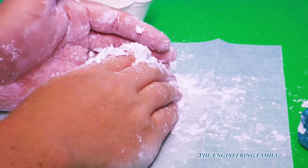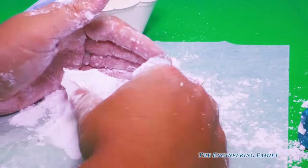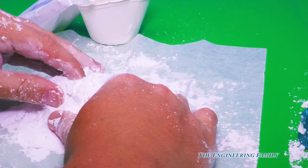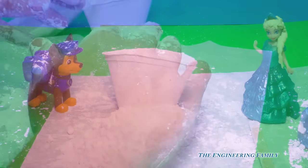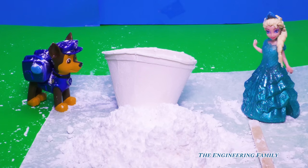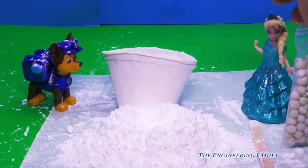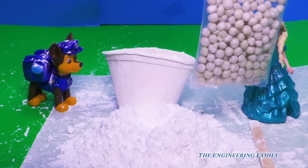All right, so we gotta make it into a volcano. Can I try again? You can, one second. So now we've got the top and we're gonna have to put the little hole in the middle, right? I'm having a hard time making it. Okay, Elsa, the Assistant's gonna hand you all the gummy balls. Here they are. Now let's open them. We gotta open them up and put them inside our cup, right?